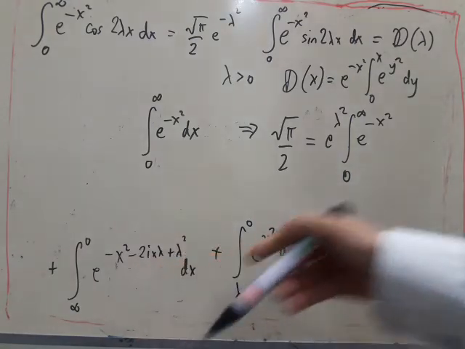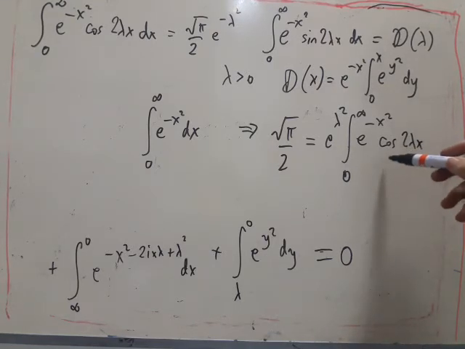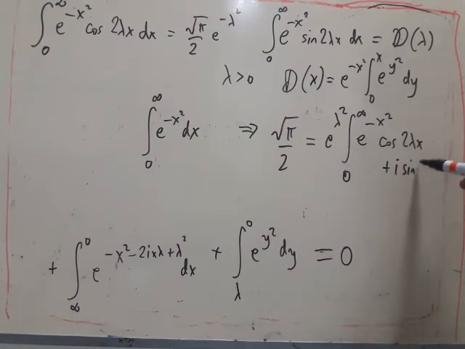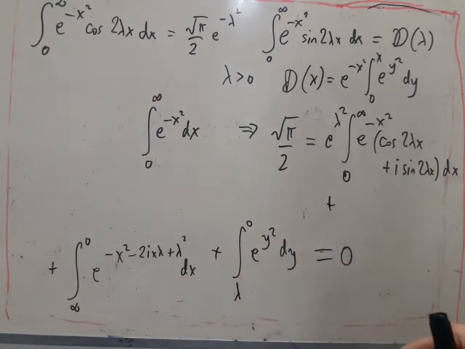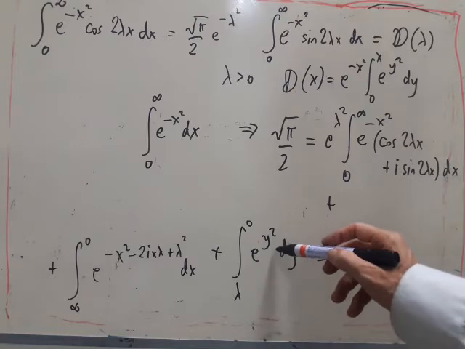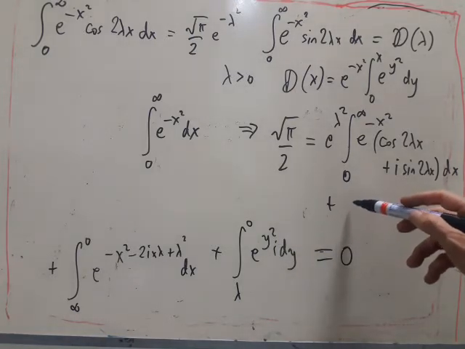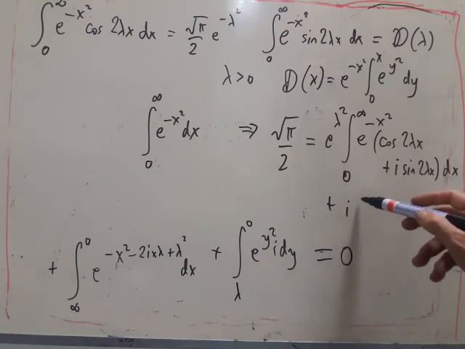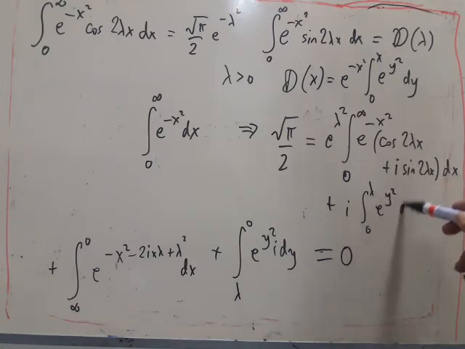because we reversed this. And we've got, what do we have left? We've got e to the minus x squared. And then using Euler on this, we've got cos of 2 lambda x plus i times sine of 2 lambda x dx. Okay, so that's this integral here. And then we also have this integral here. I've, sorry, I've forgotten a factor of i. The dz is i dy, so I've got this factor of i here. So then we end up with i times the integral from zero to lambda of e to the y squared dy.